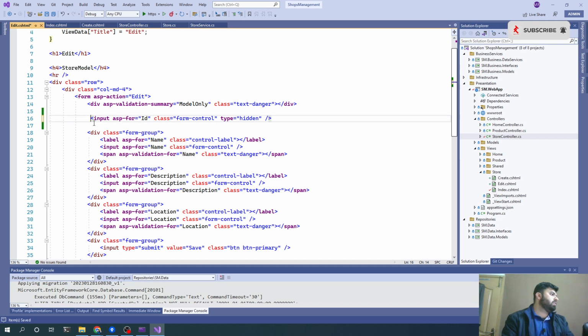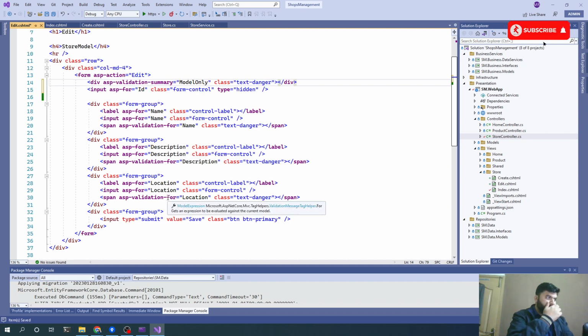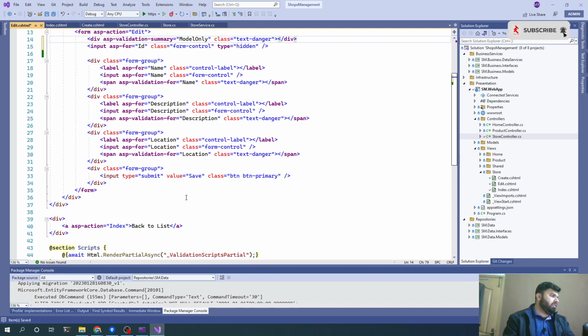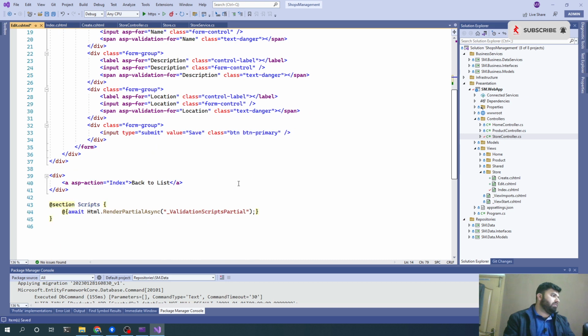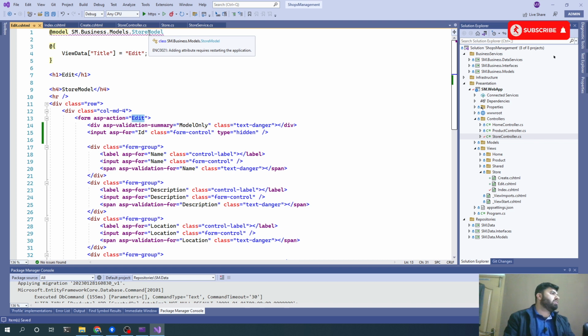Okay, and we have name, description and location, which is fine, and we will be posting that form to the edit action. And this is our store model, which is fine.